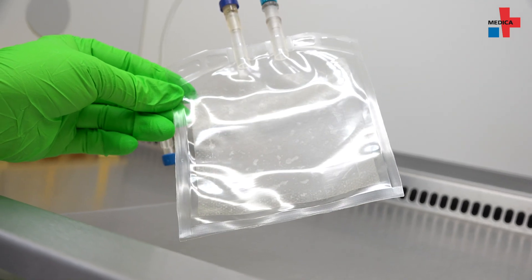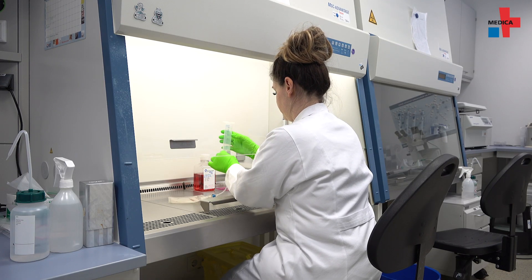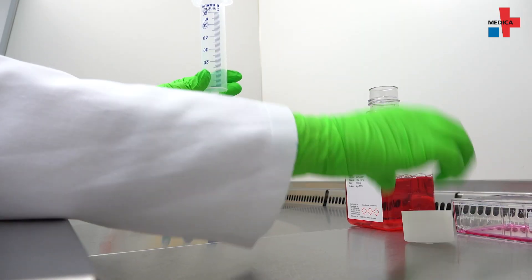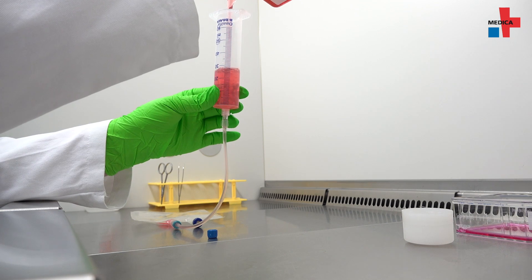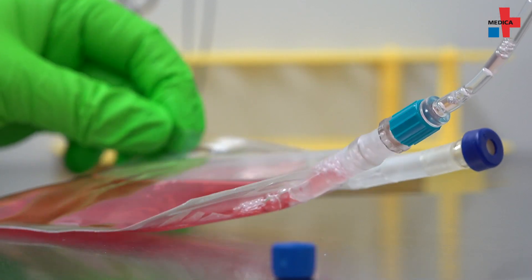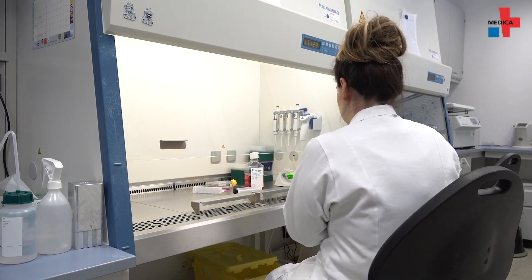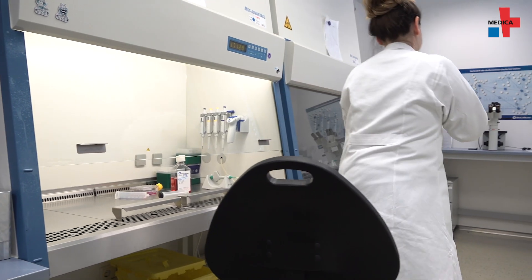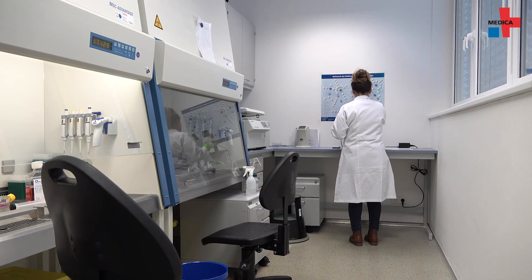The collagen cell carrier is already being tested in a phase one clinical trial at a hospital in Madrid. After a heart attack, the carrier could be used to introduce cells straight into the damaged heart muscle tissue and directly attach them on site. The cells would disappear without having had any effect if doctors were only to inject them into the body. Trials like this study how well cells colonize the collagen membrane — a crucial aspect to ensure treatment success.